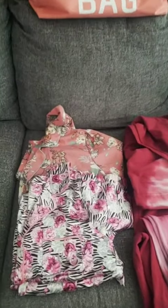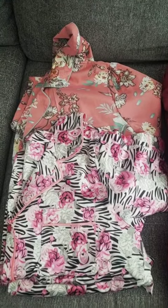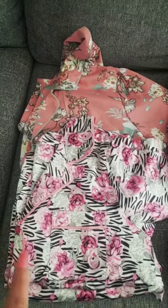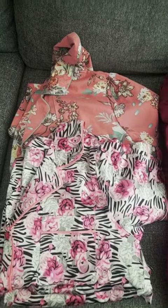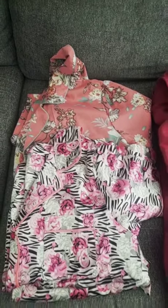Next, I have two PJs — one is shorts and the other one is long pants. I did want something that's easy access, so I picked something that's button-up because I am going to be breastfeeding. I love the prints. I wanted something that was pink or like a blush pink, so I thought these two were cute.